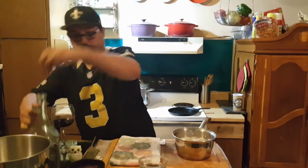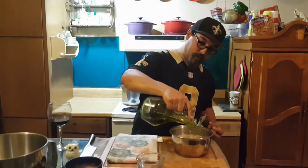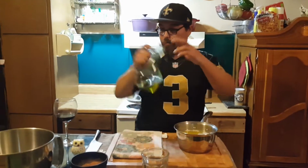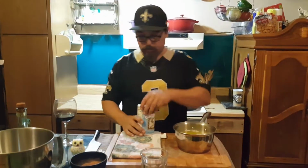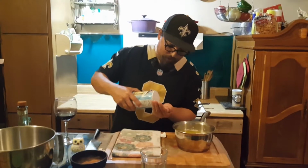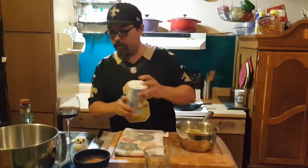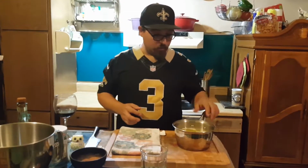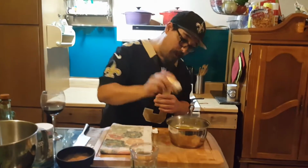Then you get about a tablespoon of oil. This is olive oil. Good tablespoon in there. Then salt. You could have used the hootie hoo. Good amount of salt there. That was probably a little more than half a tablespoon, but real close. Or you can just do like this. Bam, bam, bam.